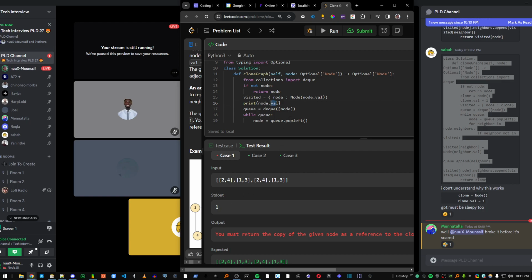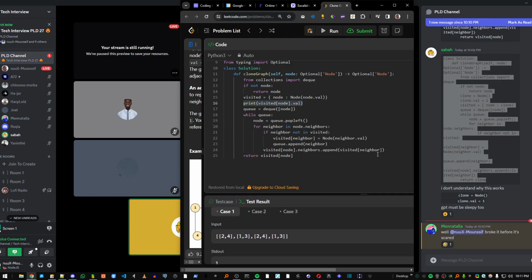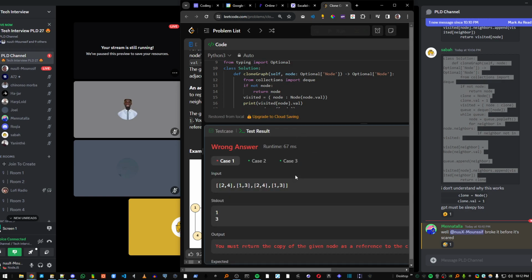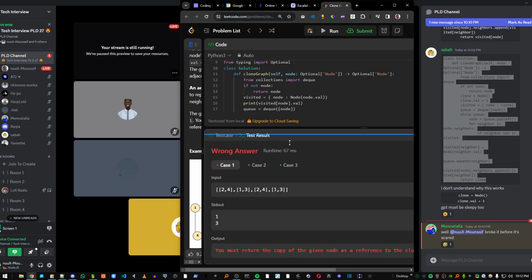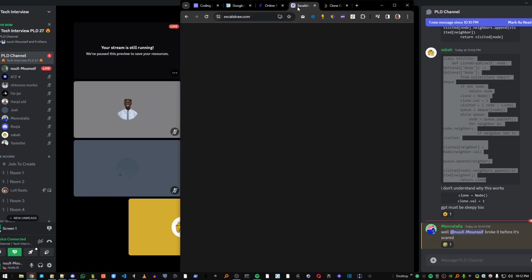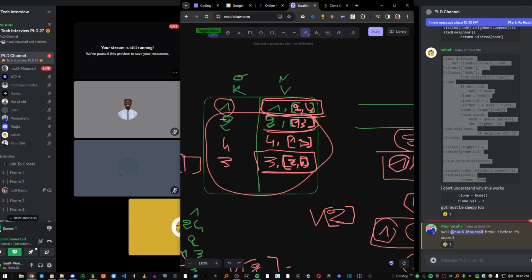Okay, what if I access visited node? Print at the end too, before the return, so you see the difference. So there is a mistake somewhere here.